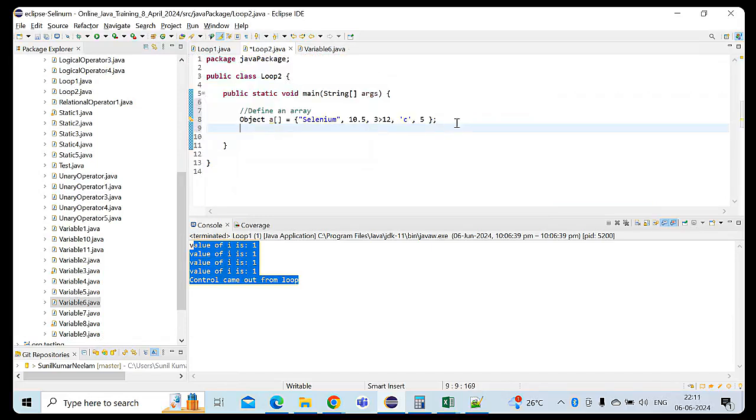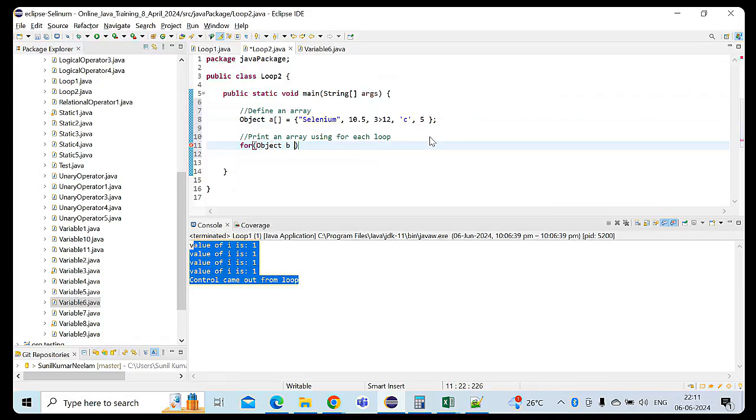We can print all the values here, very easily. If you wish to print an array using for each, it is very easy. Use the Object class with a for loop. Just pass one variable name, one variable b.